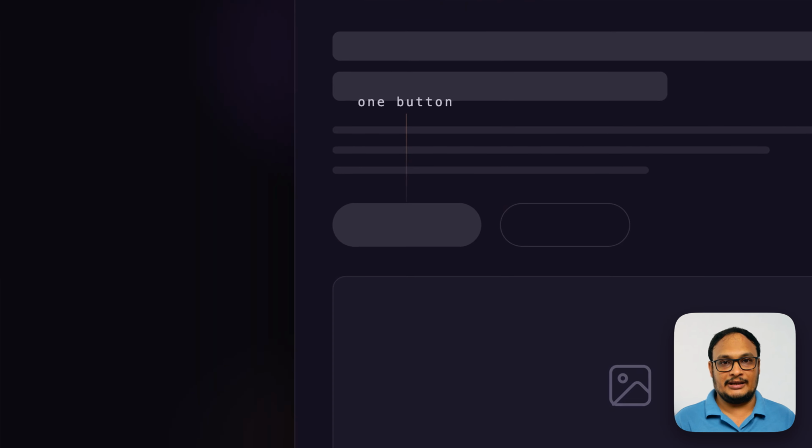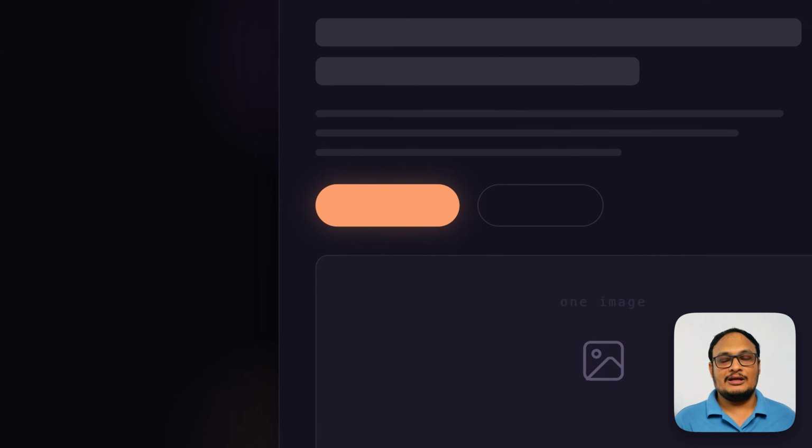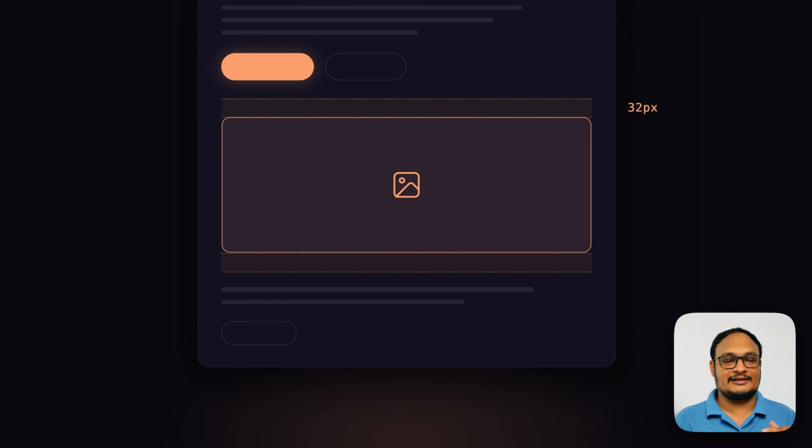That's been fine. What you couldn't do was target one specific block. One button on one landing page that needs to be a different color. One image that needs a little extra breathing room. To do that, you had to add a custom class, then go write CSS somewhere else. Maybe a child theme, the additional CSS panel, or even a plugin. And then you need to remember forever that the class and the rules live in two different places.